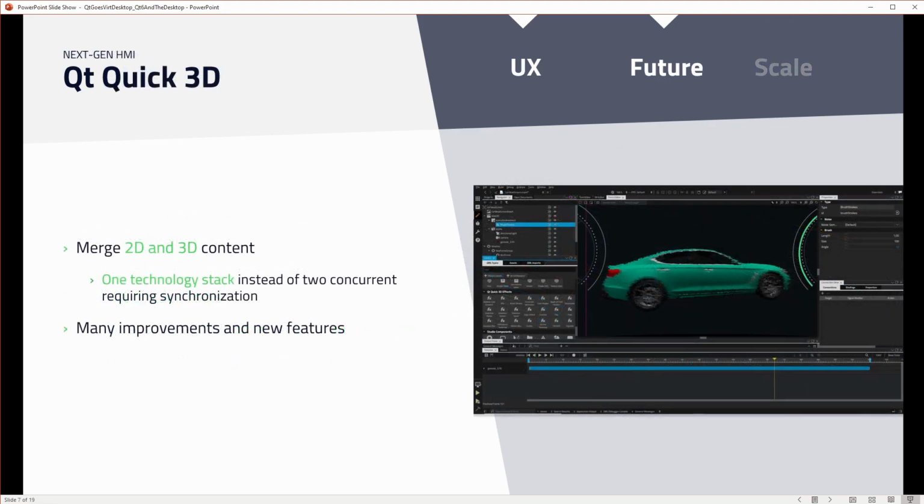And out of that, we have then been able to also go a bit ahead when it comes to Qt Quick 3D. The overall approach with Qt Quick 3D is that it helps our users to quickly get started creating 3D content or merging 2D and 3D items or scenarios. The big advantage of this approach is that you have one technology stack or one rendering stack instead of having two different ones. We have been putting in quite some effort for further features in there in regards of getting started, etc.